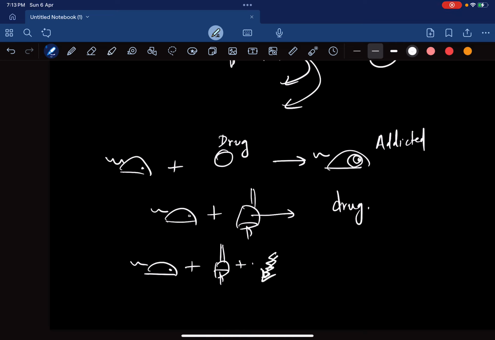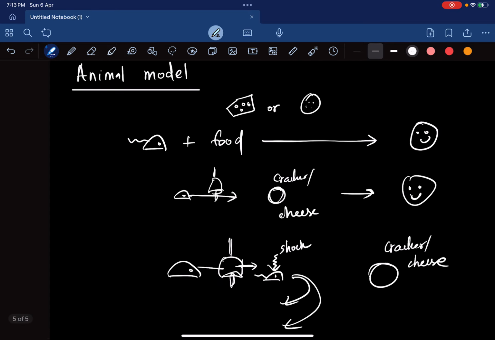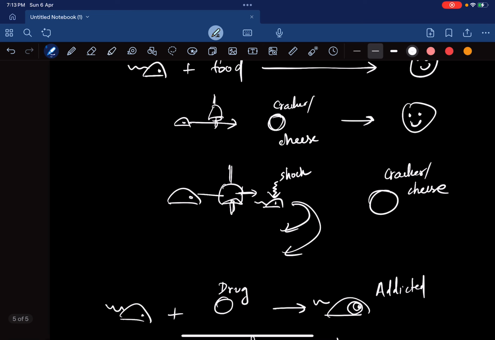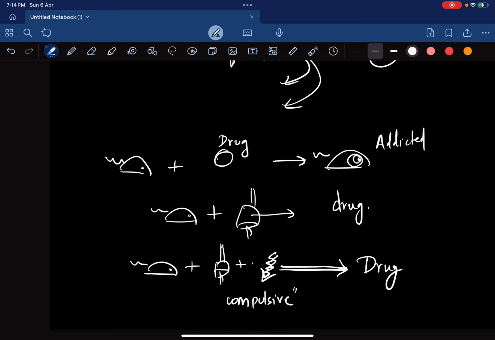Now, I want you to pause this video for a minute and recollect what we just saw in the earlier case and try to guess what the mouse would do. Did you think about it? The mouse is supposed to withdraw since it received a shock. But despite this electric shock, the mouse reaches out for the drug. Now this shows how this is a compulsive behavior, despite a negative consequence.